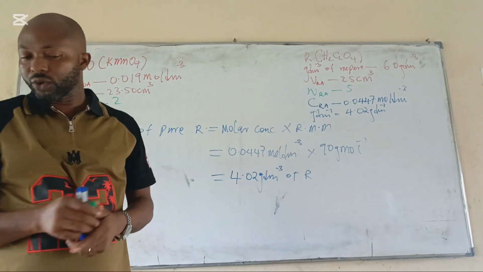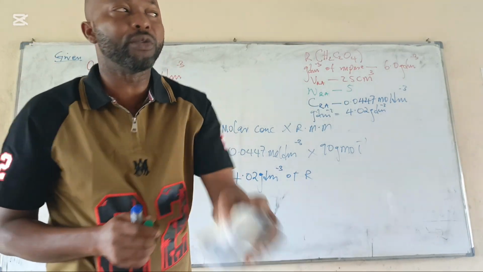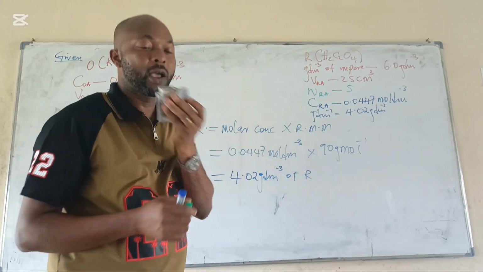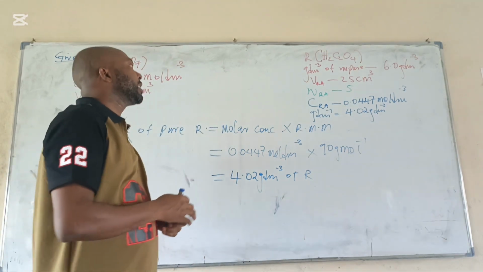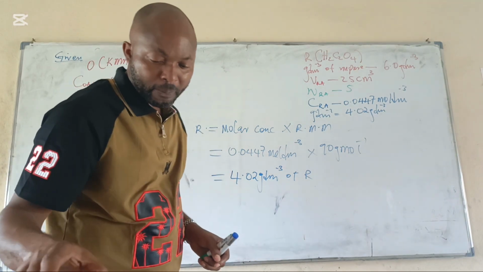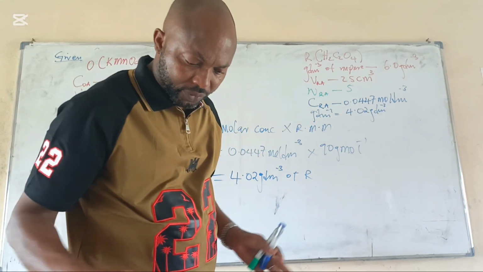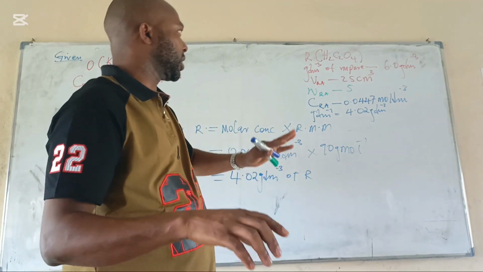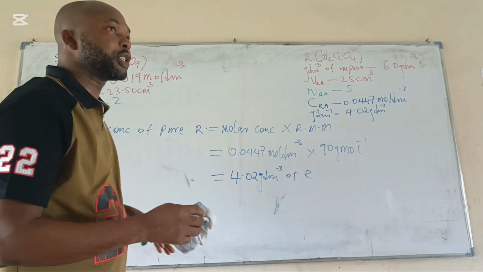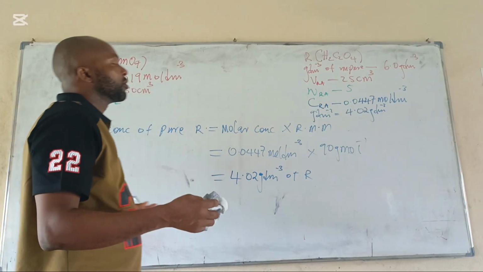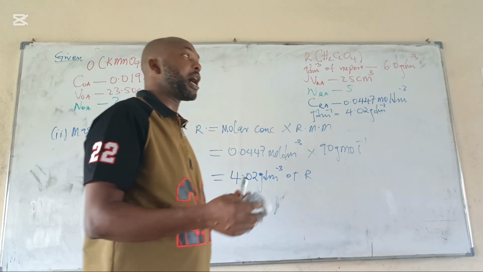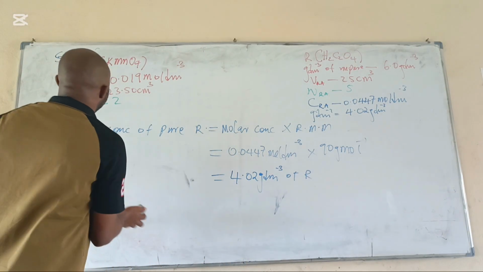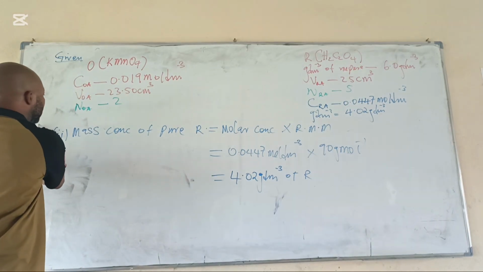Now, if that is true, our last move becomes: we should calculate the percentage impurity. Now I want to know the percentage what? Impurity. So we just move straight up, apply the formula, and off we go. The percentage impurity therefore becomes, let me take this out so I can do that.